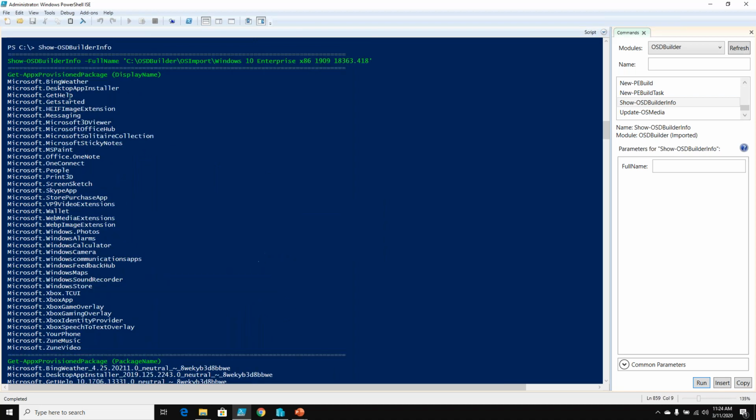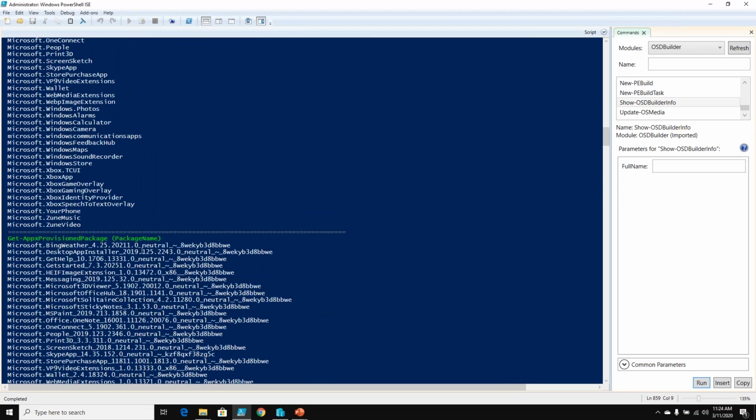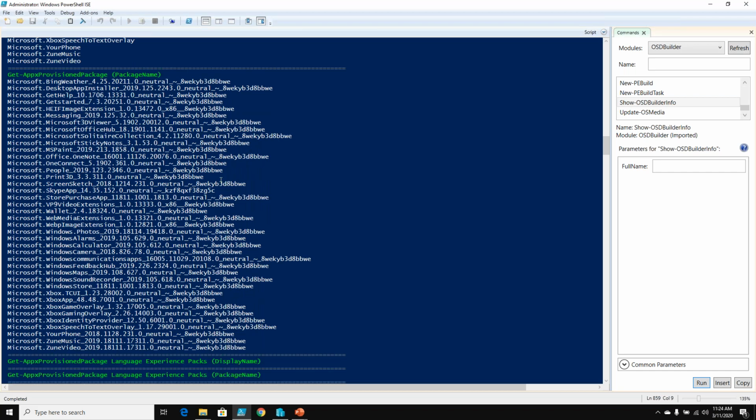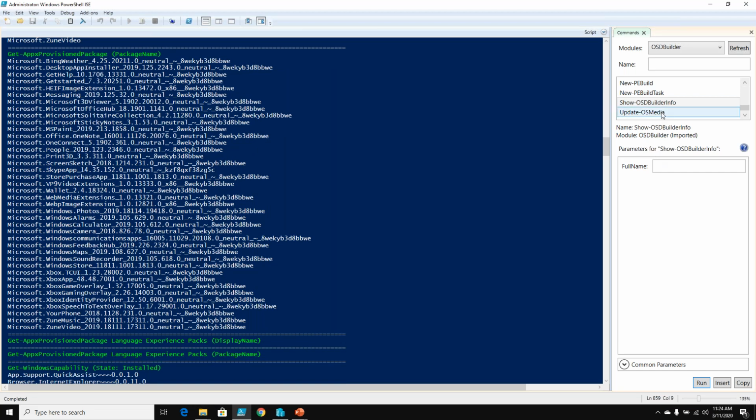Here we have the simple name, so display name and then the package name. So this allows you, if you're using your own scripts in your deployment and you need to know exactly what is in an image, to easily generate this information straight from OSDBuilder. It's also contained in all those text log files.